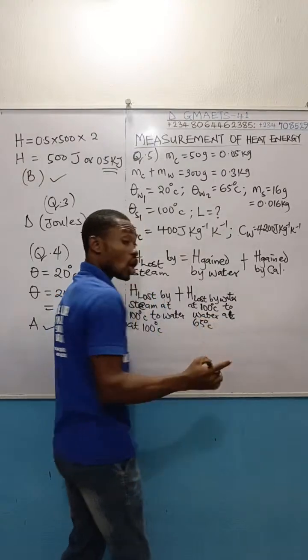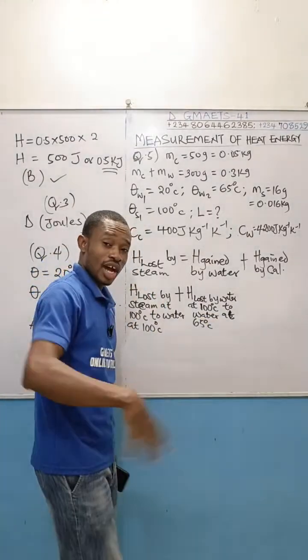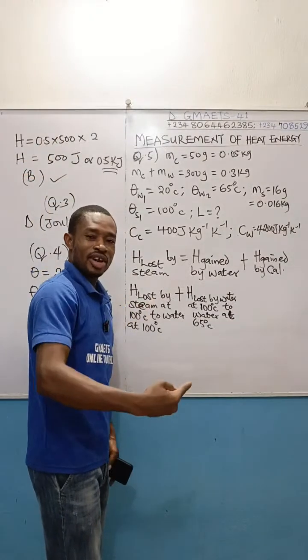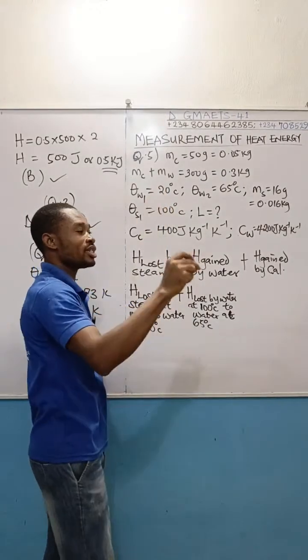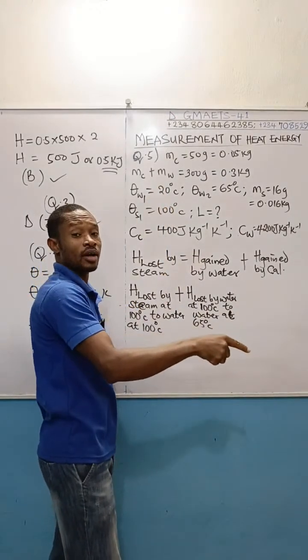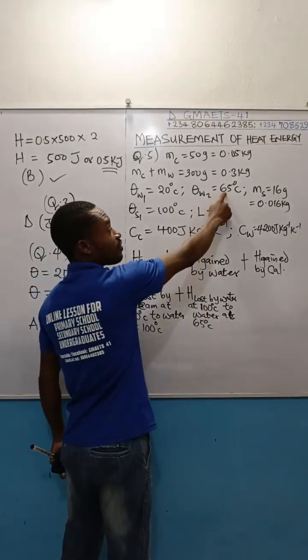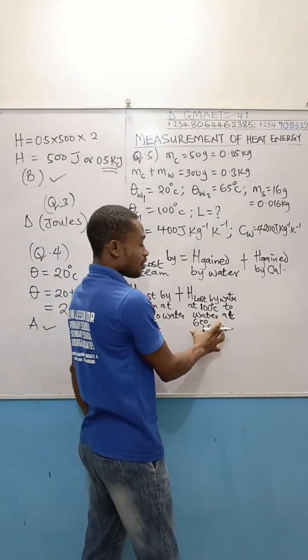degrees centigrade. Because once the steam enters the water, it loses the steam form, turns to water at 100, and then from that 100 degrees centigrade, it will be losing heat to the water that was at 20 degrees centigrade inside that calorimeter. So from 100, it is losing down to what? The final steady state temperature of the mixture, which is 65. And that is what I have indicated here.